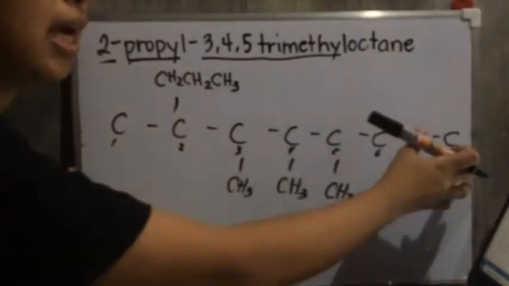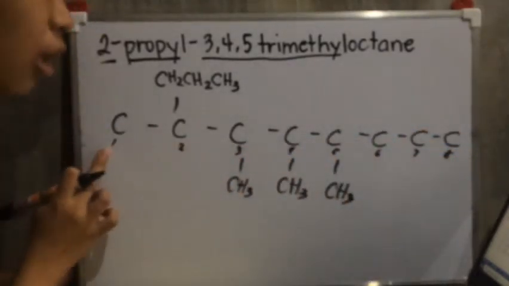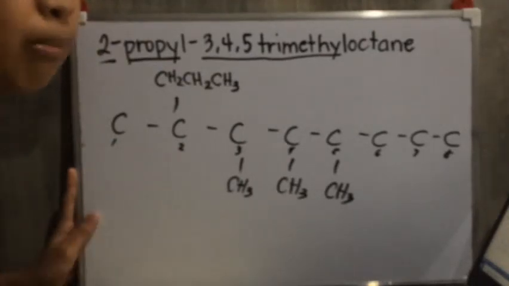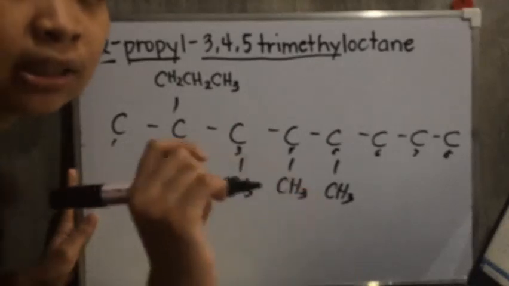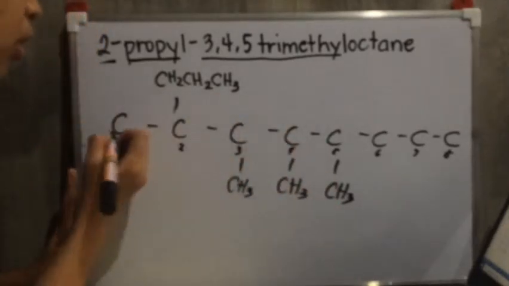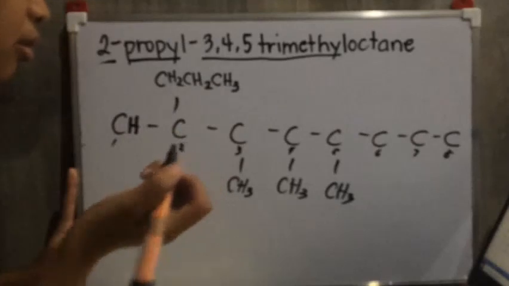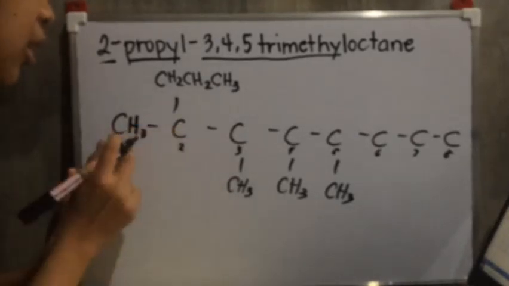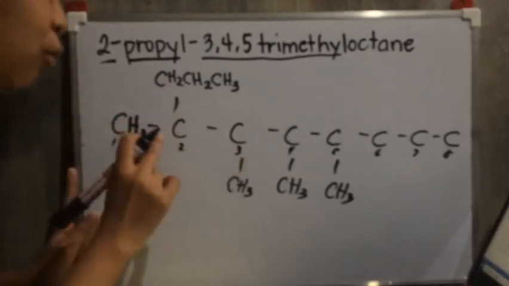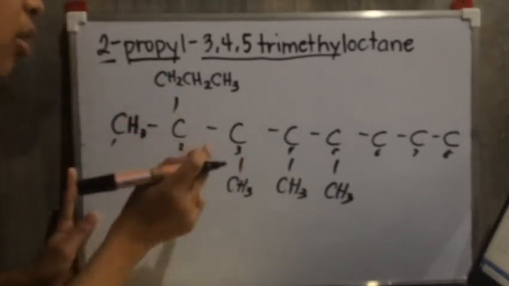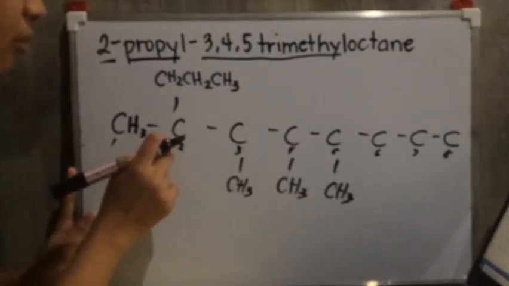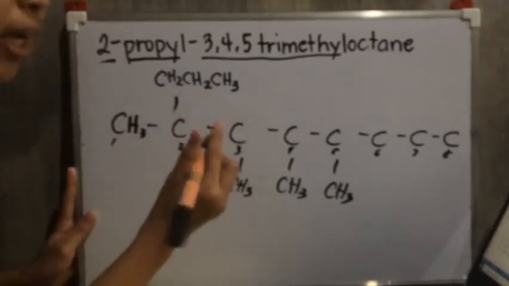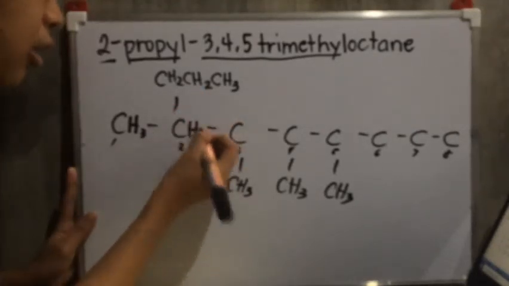Octane, dahil meron tayong 8 na carbon. Next naman is paano naman yung number of hydrogen. Di ba sabi ko sa inyo, each carbon contains 4 bonds. So, dito, CH3. Bakit 3? Kasi yung pang-apat niyang carbon, ayun yung bond niya. Okay? Ito naman, C. Ilan? Meron na tayong 1, 2, 3. Kulang na lang ng isa. So, CH lang ilalagay natin dito.